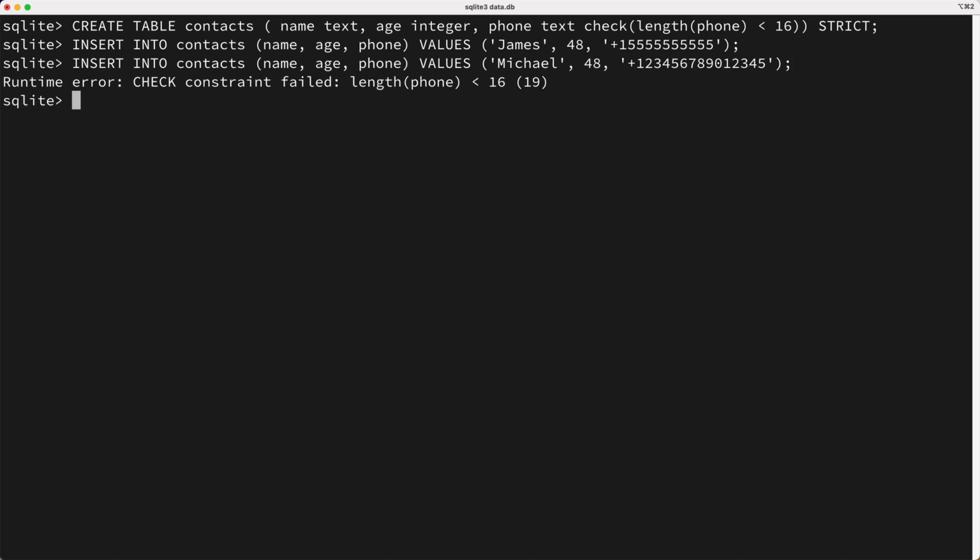So in summary, SQLite's data types are very different from the other popular relational databases, and this works out fine for most use cases. I mean, SQLite is the most used database in the world, and the vast majority of these SQLite-powered applications use SQLite's flexible dynamic data types, and it works just fine. But keep in mind, you can still use SQLite in strict mode if you feel it's appropriate for your application.